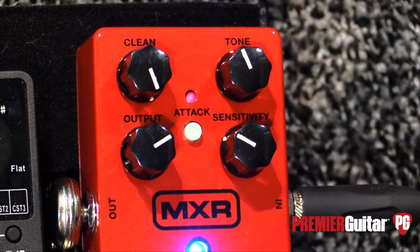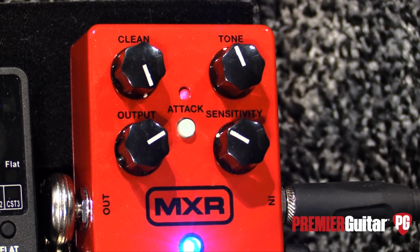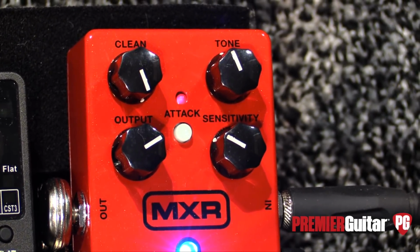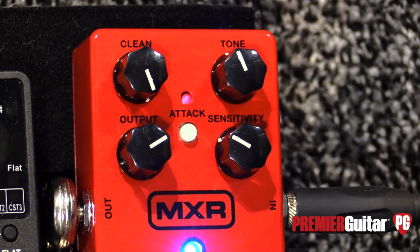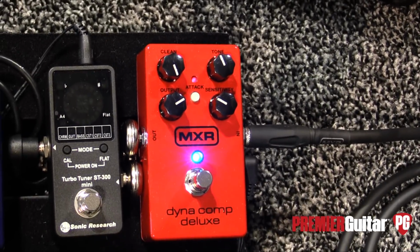The blend goes through clean, and then the tone knob is not like a high-end roll-off, like a low band pass filter. Right. There's actually some black math involved with that, because the way compressors work, they emphasize frequencies. So there's an emphasis and a de-emphasis, and I think it's in the 4K range.